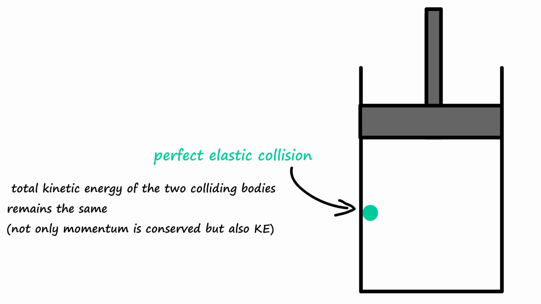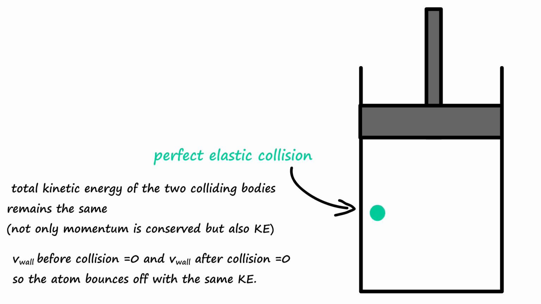From a molecular point of view, that means that collisions between the gas atoms and the walls of the container are perfectly elastic. If the collision is a perfect elastic collision, that means that upon collision, no kinetic energy is transferred to any other means of energy. The gas atom does not affect the lattice vibrations in a solid that makes the walls of the container or anything along these lines. Now we can also assume that the mass of the wall is much greater than the mass of the gas atom, so the wall stays fixed and the atom bounces back with the same kinetic energy.